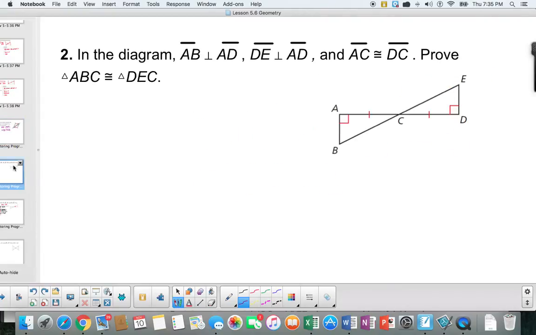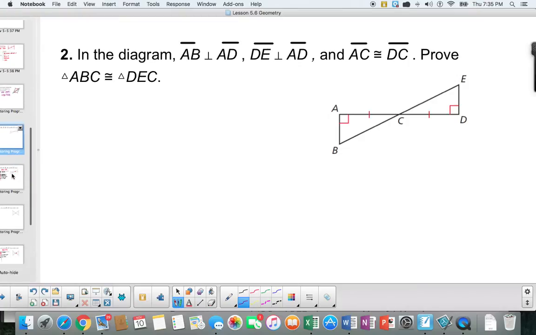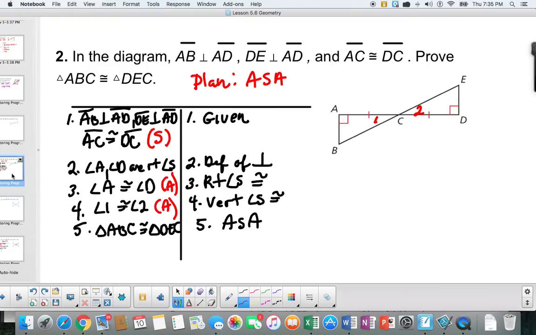Okay, here's a proof. I'd like you to stop the screencast and see if you can try to do it, and then turn it back on to see the results. Now here are the results. My plan was angle, side, angle. Now the perpendicular lines right here are going to be helpful because perpendicular lines help get right angles, and that's what I did right here. I noticed that I have some right angles. Now remember, you can't use these letters A, S, A unless you have congruence, so that's why I had to go to the next step and say that they were congruent, and that gave me an angle pair. Vertical angles we've been using quite a bit, and then the given.